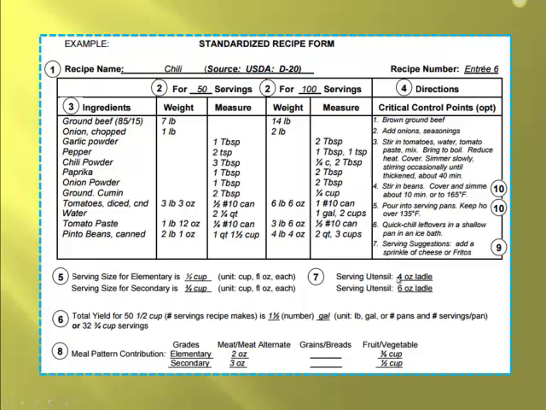You can see portion size. If it's elementary, 1/2 cup, that's equal to 4 ounces volume. You can see down here meal pattern, 2 ounces, 3 ounces, vegetable, and that's because each meal in this scenario needs to have X number of components from my plate, so it's a balanced meal for these children.